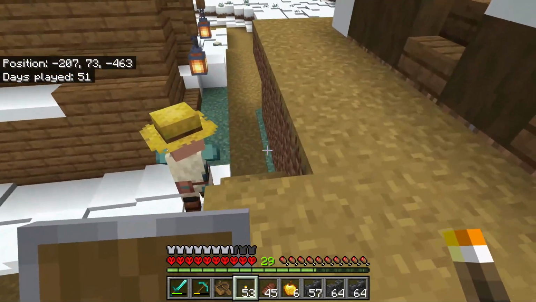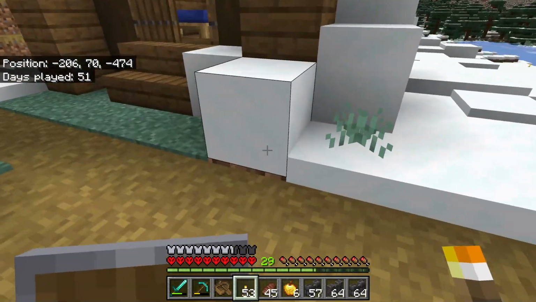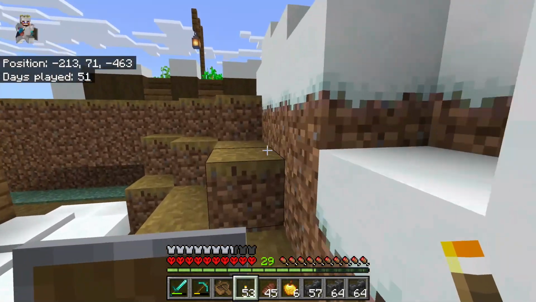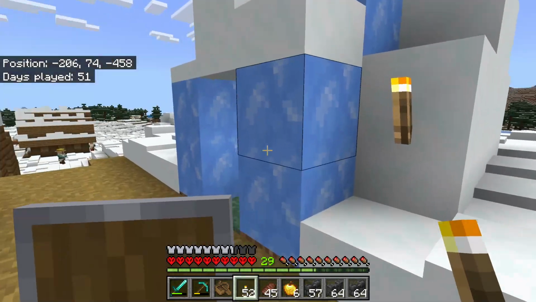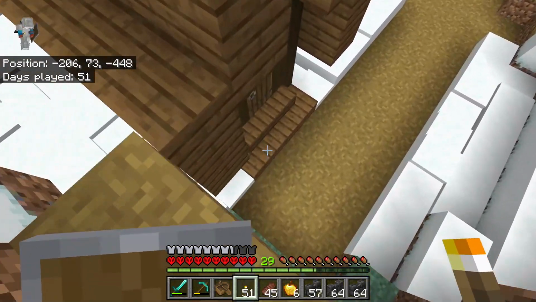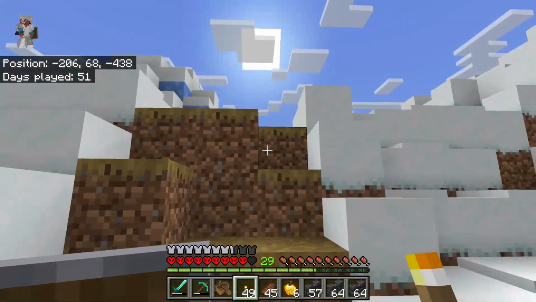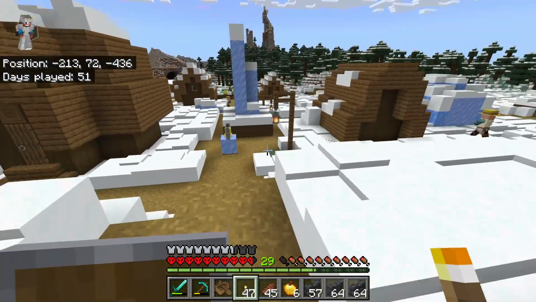Now, this village does have a lot of lanterns, which is good, but I want to put torches about every... The only real way to figure out if I lit up this area enough is if it was nighttime, which risks our villagers. So I'm just going to go with the standard near-the-houses lighting up method. That should give us enough light to actually determine whether or not we're fine.